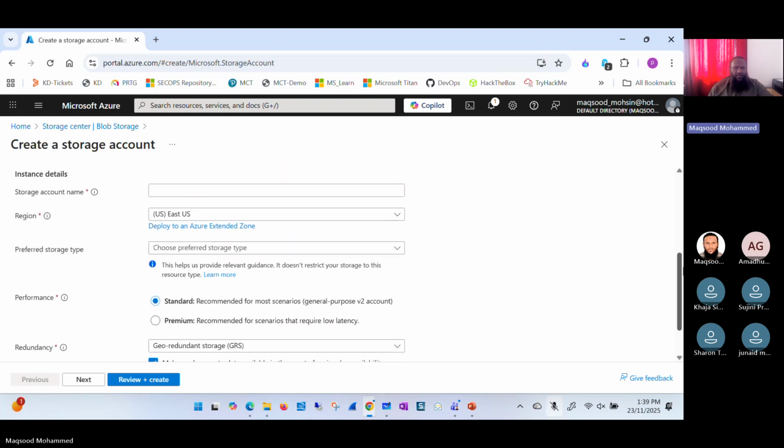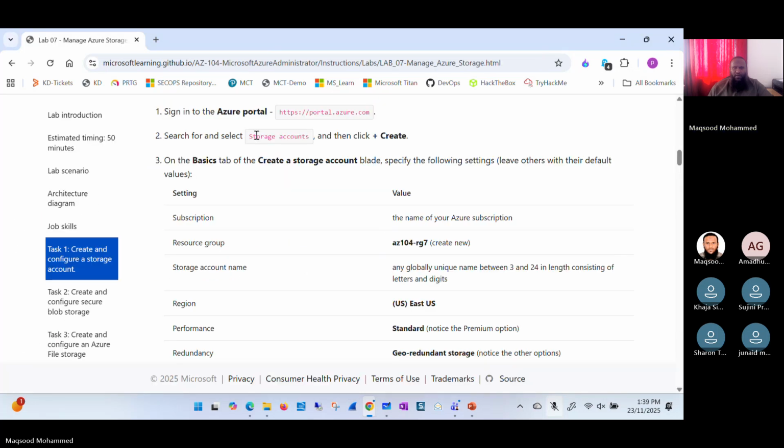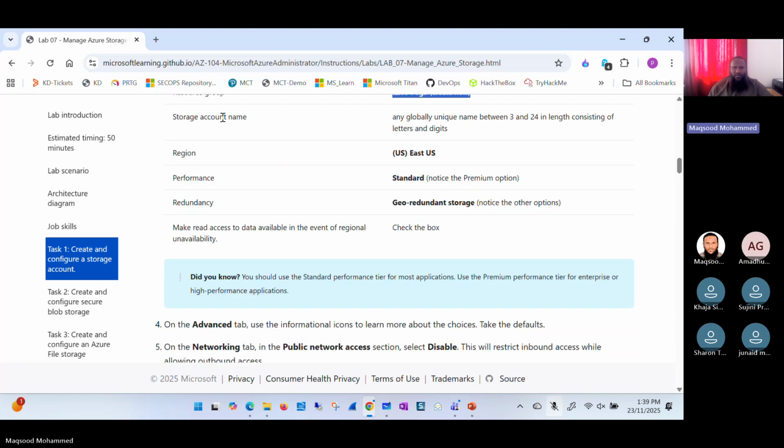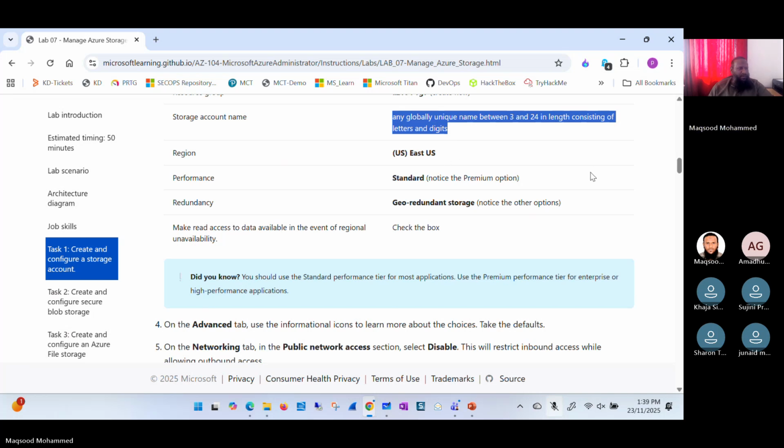And here you have to give the storage account name, any globally unique name. Since this storage account is accessible over the internet, the name has to be unique. There cannot be two storage accounts with the same name because this has to be accessed over the internet.